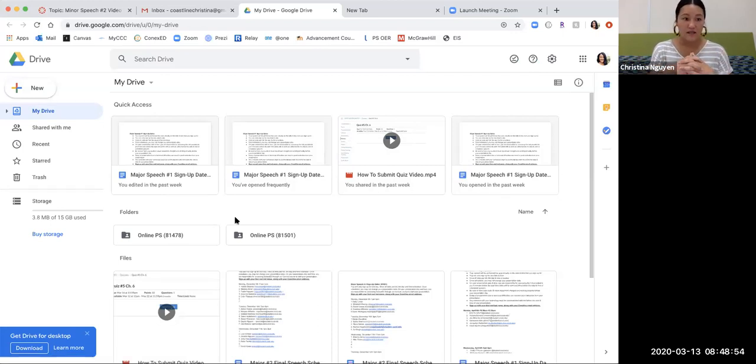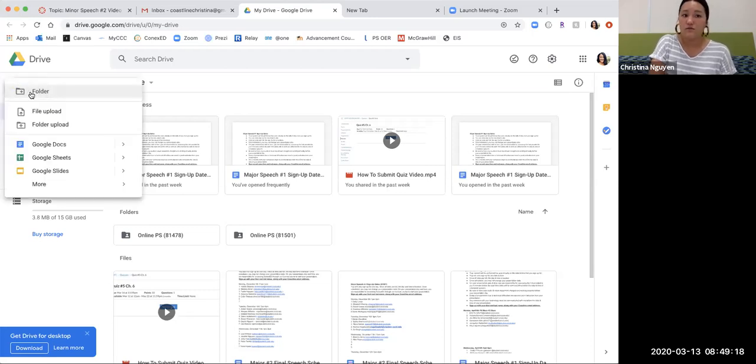If a student in your class just gives you a link to the actual video without putting it on Google Drive, you'll have to download it onto your computer, which is not something that we want to do. To use Google Drive, you can do this from your phone as well, actually.